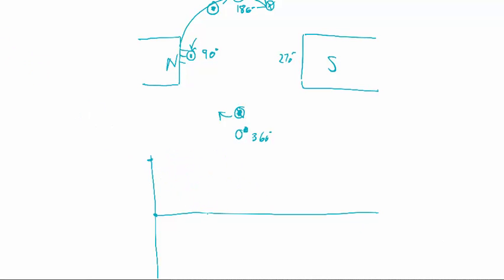It's usually how we draw these graphs. If I start here at the bottom, I start at 0 degrees. But as I'm coming closer to where I will experience my maximum, cutting the maximum number of magnetic field lines, that would be at 90 degrees. So at 90 degrees, I will reach my maximum voltage. But then it will go down, and at 180 degrees, I will reach 0 voltage again.